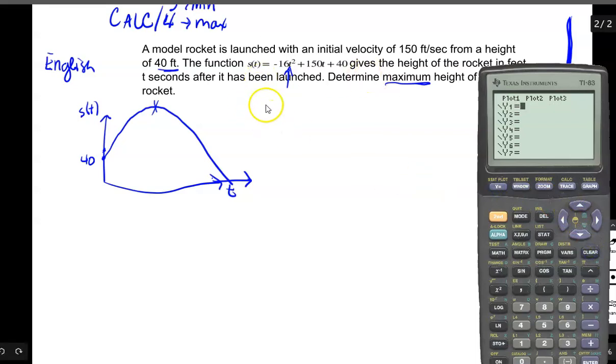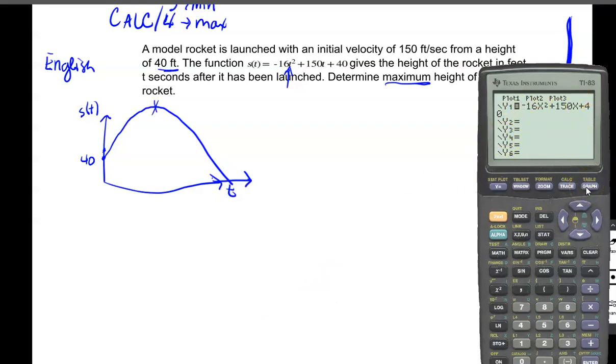Now one thing, I'm going to pause while I do it just to keep the video from getting too long. Don't forget that this negative sign in front of the 16 has to be the one with the parentheses around it. That's going to give you an error if you use a regular minus sign. Okay, I'm going to pause, type, and then we'll pick back up. So do this on your own as well. Hopefully you have something that looks like this.